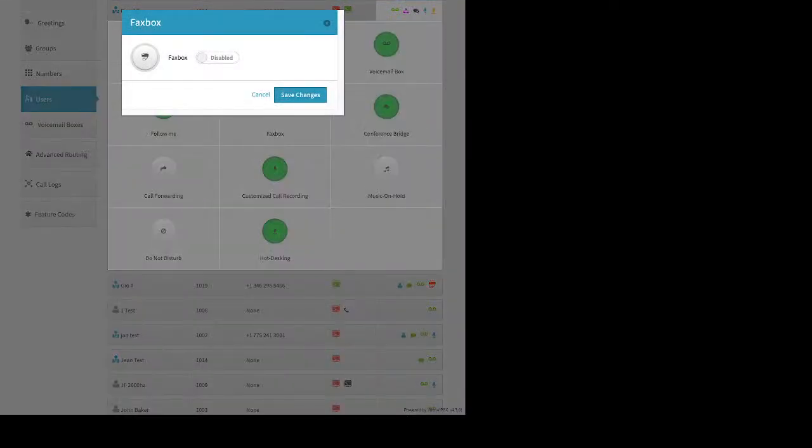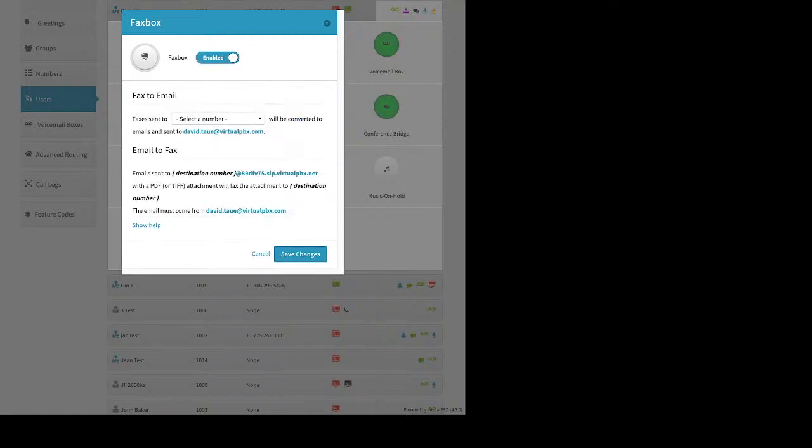Fax Box, users can have their own Fax Box if you want them to. If you click Enabled, then you have the option, do you want them to have their own Fax Box number? Add from spare, buy new, that's recommended. That way this person can send and receive faxes. If you choose to assign a new extension number, that means a second extension number for this user, specifically for their fax box, but that means they can only receive an inbound fax. Because whenever they try to send out, the system's going to look at their user features, say, oh, if they have a fax box, use that extension number as their outbound caller ID, which is typically not enough digits, so then the fax would fail.